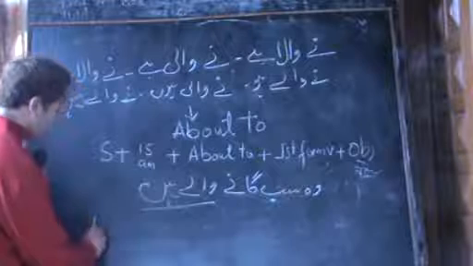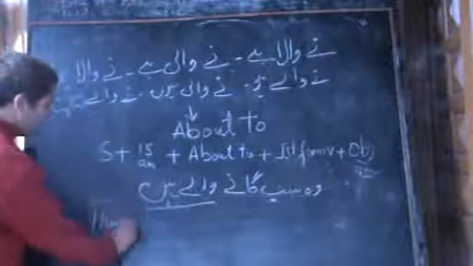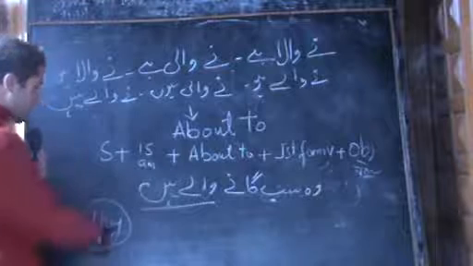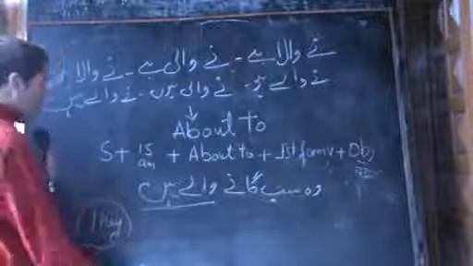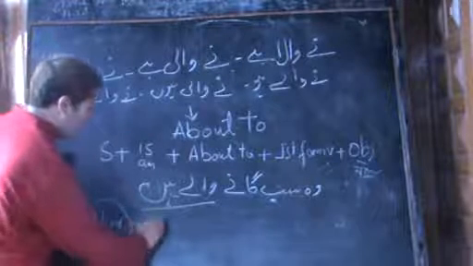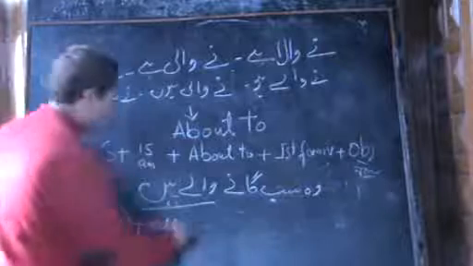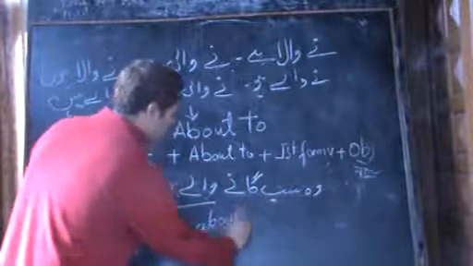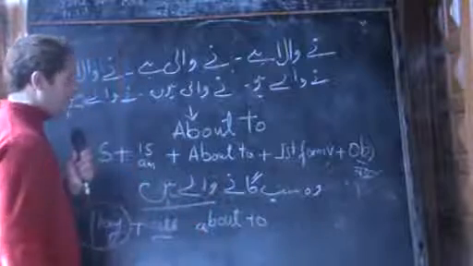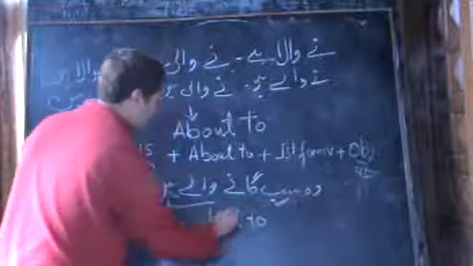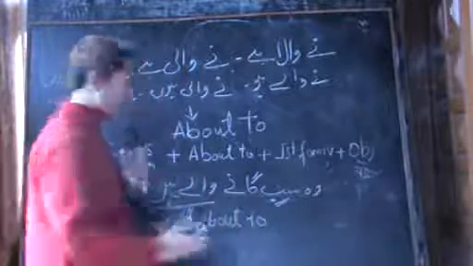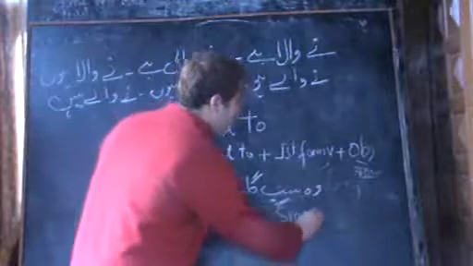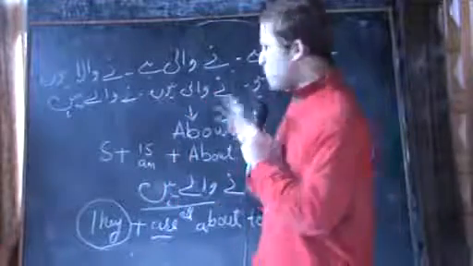So I'll write here "they," and then we have to see the subject, whether the subject is singular or plural, or the noun or the pronoun is singular or plural. So we have to bring the helping verb the same way. So with "they," we always use "are." So this is a plural one, they are, then again about to, then "gana." They are all, because "sab" is translated at the third place. They are all about to, "gana" means sing, about to sing. They are all about to sing. "Wo sab gaane wale hain." So this was our lecture based on "wale hain."